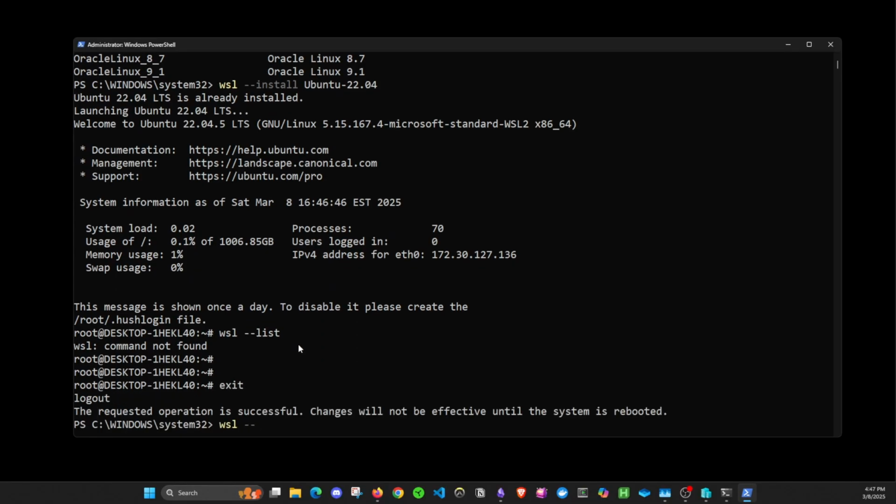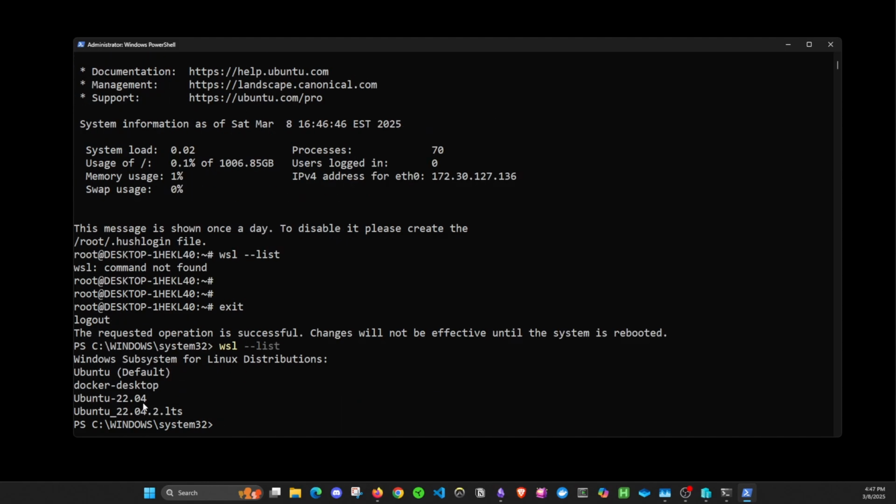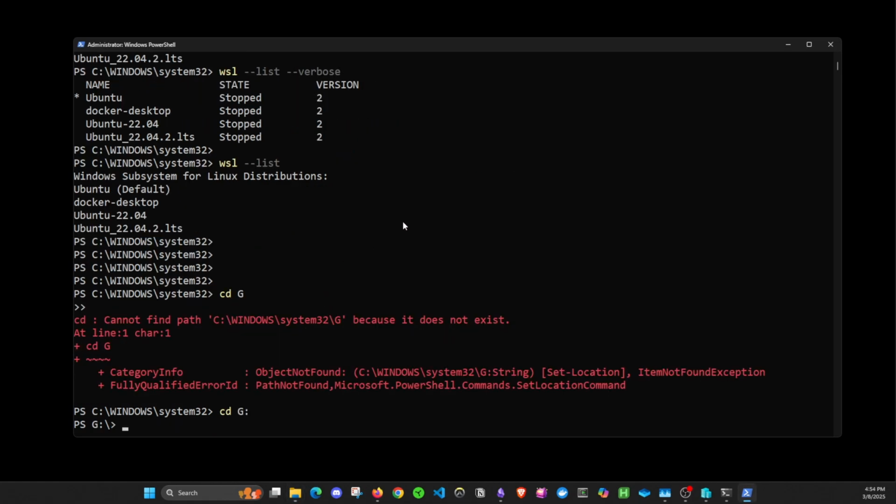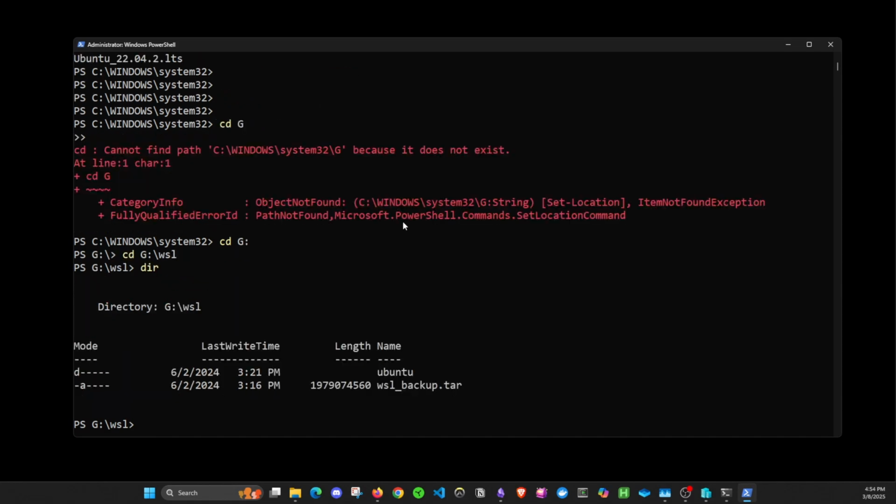WSL. Once you install it, you should see Ubuntu there. I'm going to create a new instance off of this one and call it Unsloth so I know what it's for. It kind of keeps things more manageable. You don't have to do this. What that involves is I have to export it as a tar, then import it with the new name. Shouldn't be too hard.